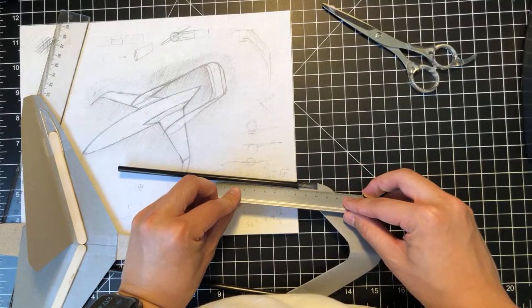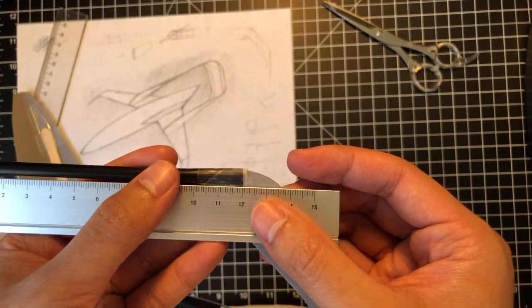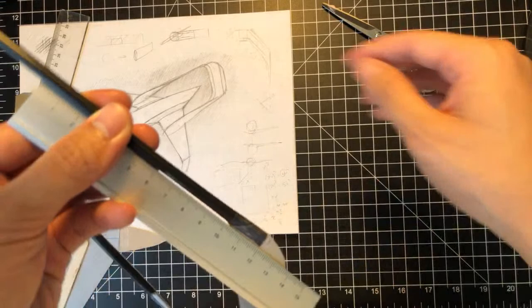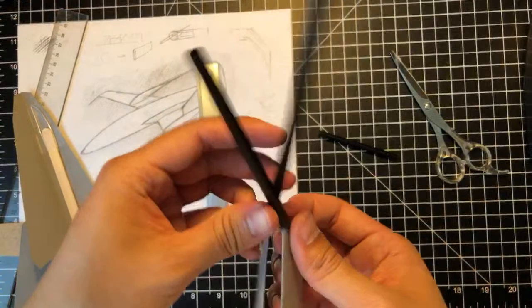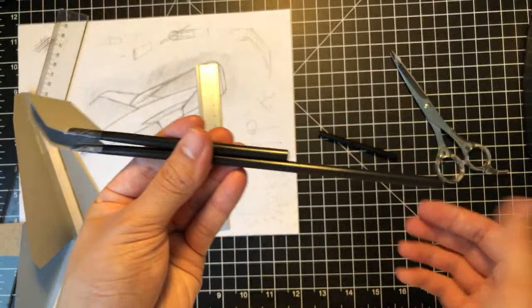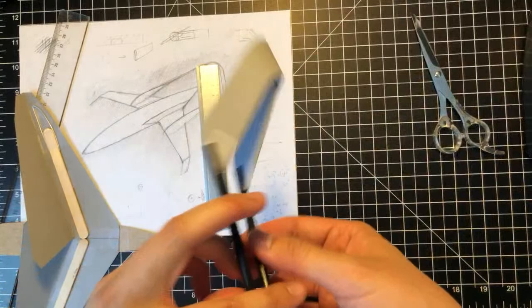Let's round up to 10 now. And cut it at 10 centimeters. Always nice to have a little extra. Actually, let's go to 12. How about that? I just make sure this is the same length. All right, so we just trim those two down. And we have the twin boom structure assembly done.